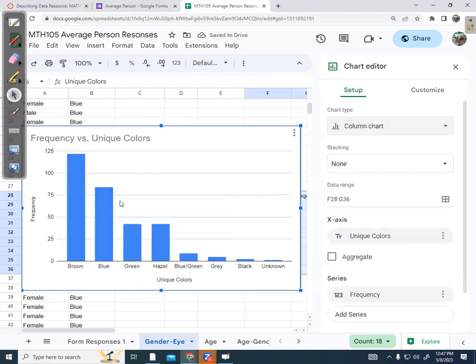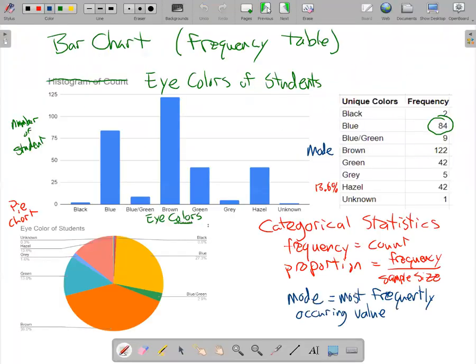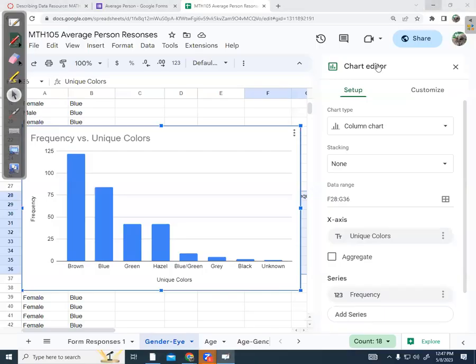There's not much difference between this column chart and the one I have back here, except that I just resorted it with the tallest one first and the next tallest second. Otherwise, it's the same data, just represented in a slightly different way. So again, this is called a Pareto chart because it is in descending order of frequencies.